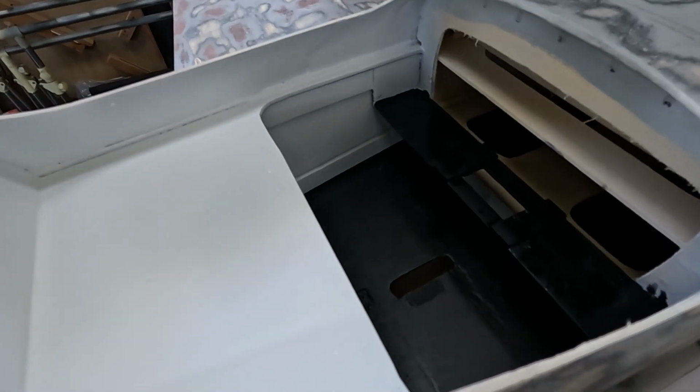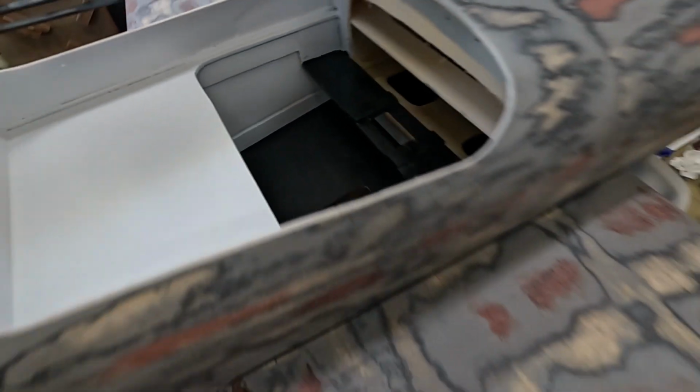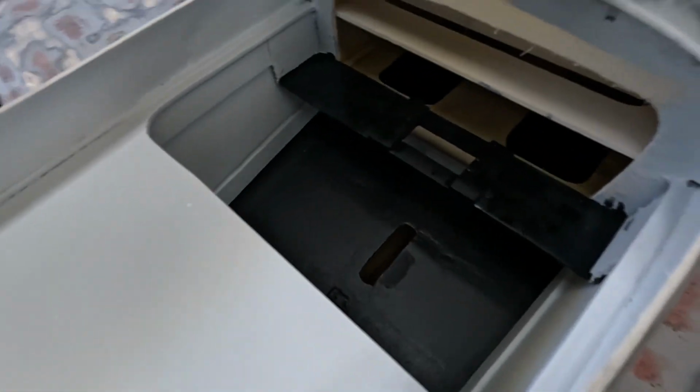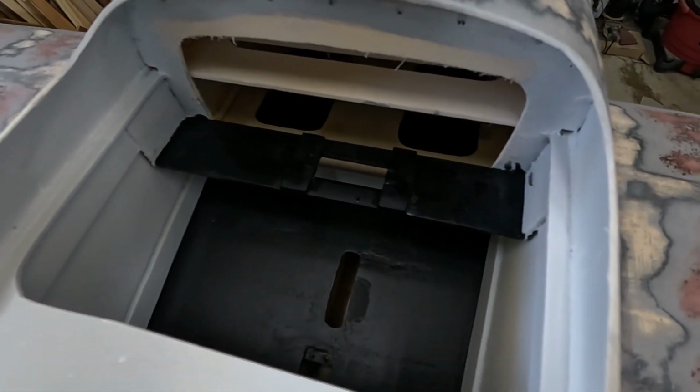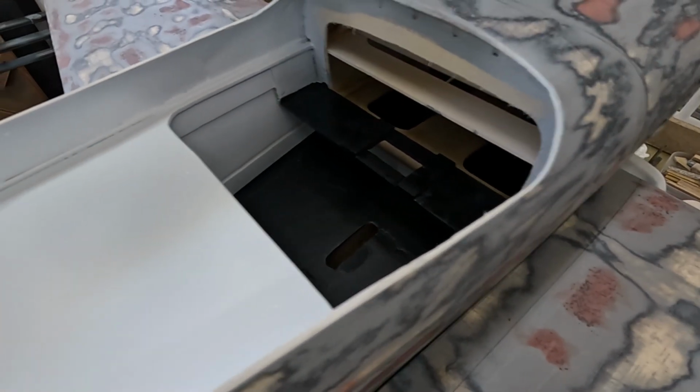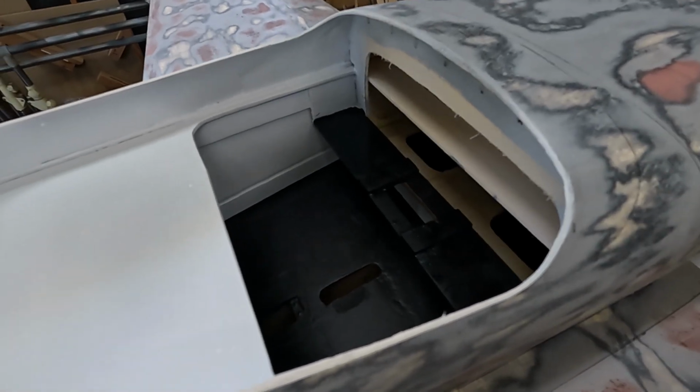Previously I had added flat black to the wing. See, the wing is back on. I added flat black to the wing, and I just painted the servo support flat black as well. It gives kind of a shadow effect, trying to get the idea that it just kind of fades away.